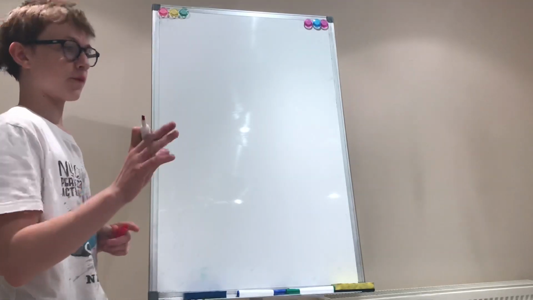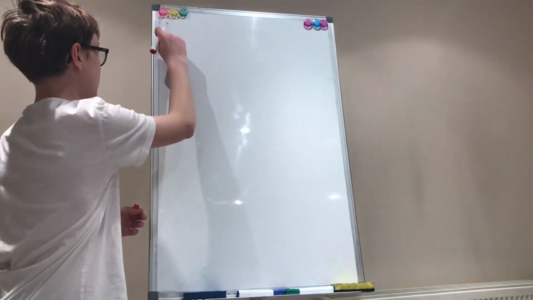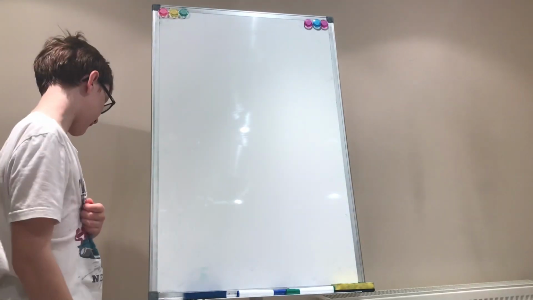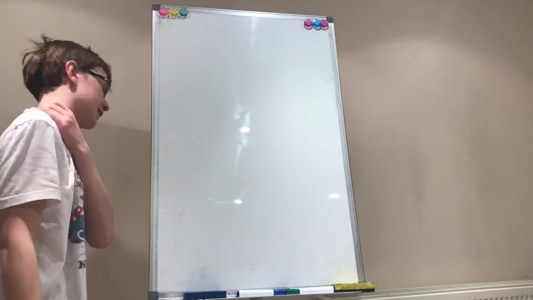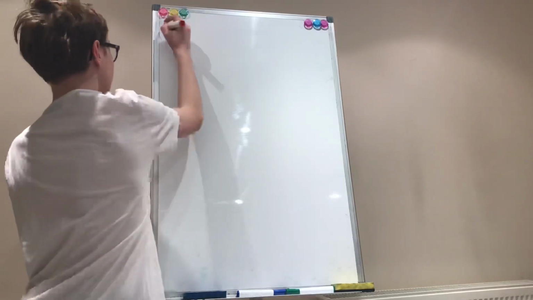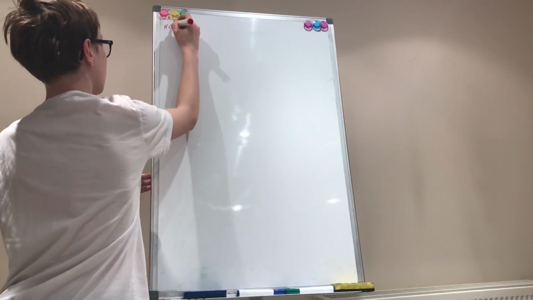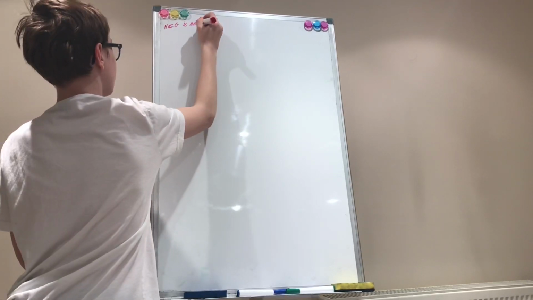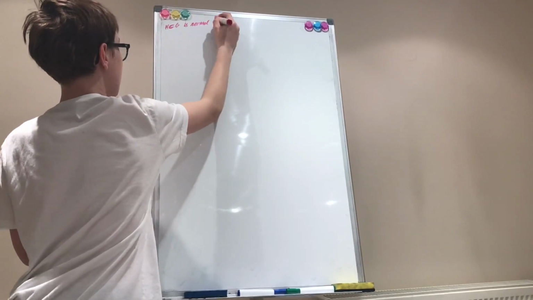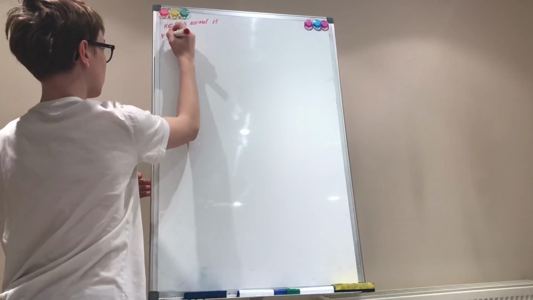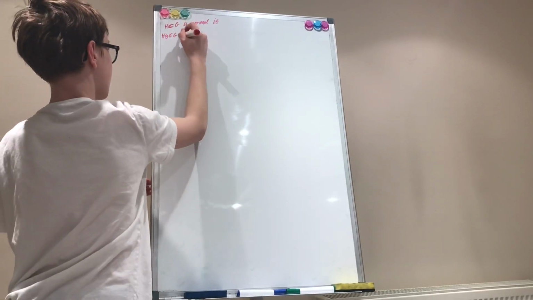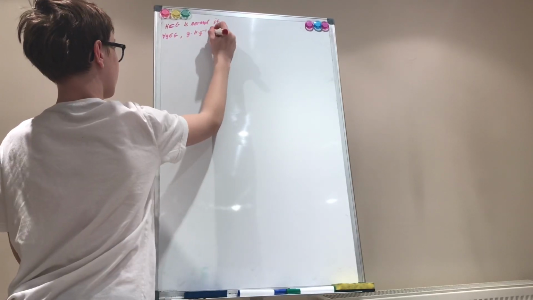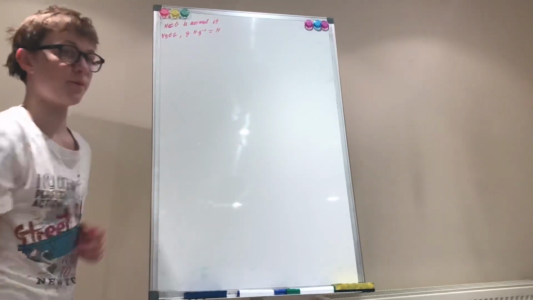Okay? So first of all, H, a subgroup of G, is normal. I forgot how to write that H is a subgroup of G, so I'm just going to use subset notation for now. H is normal if for all g in G, g times H times g inverse is equal to H.